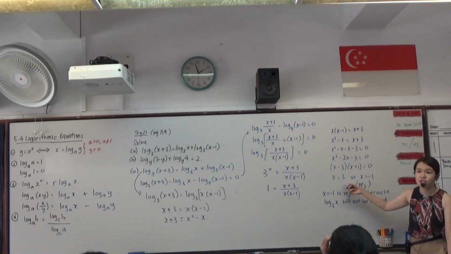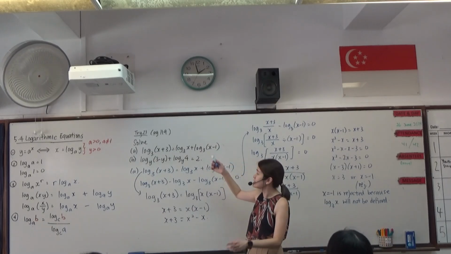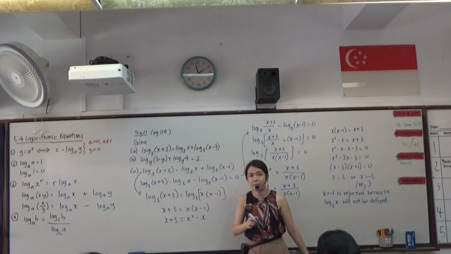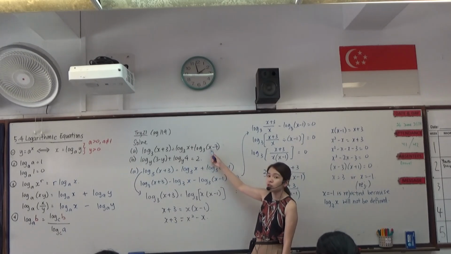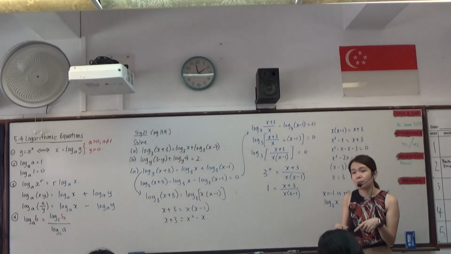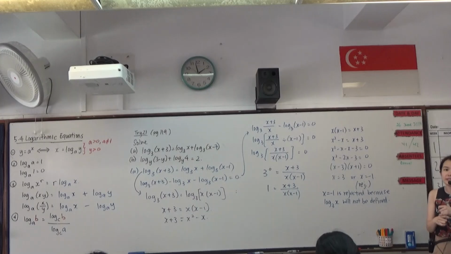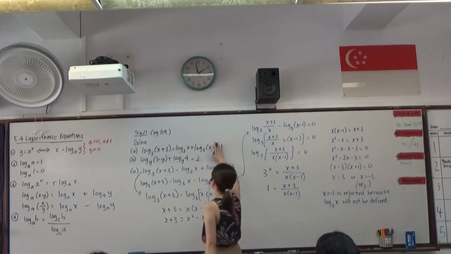Want to solve in course rejection because of the way things are like here. For example, if I change the question such that it is x minus 7. If your answer ends up to be x equals to 3, 3 minus 7 will be negative 4. Then the logarithm will not be defined anymore. So don't take for granted that positive answers will always be okay. It is important to go and check.